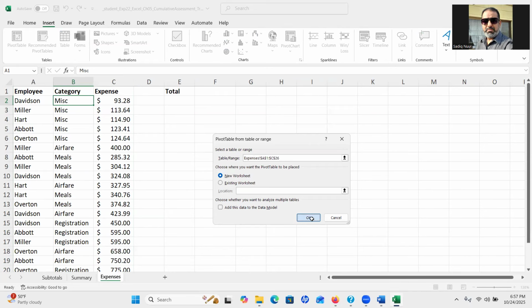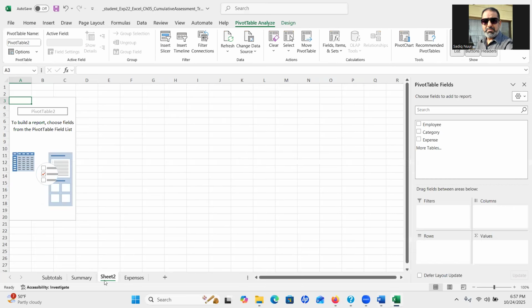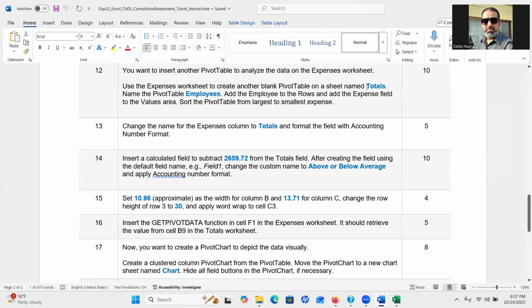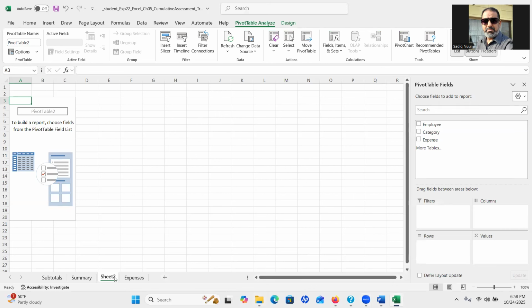Click OK. Now we need to name this sheet according to the instruction. It has to be Totals. If you want to copy this, Control C to copy, or you can type it. Then double click Sheet2, and then you can either type Totals or paste what you copied and press the Enter key.